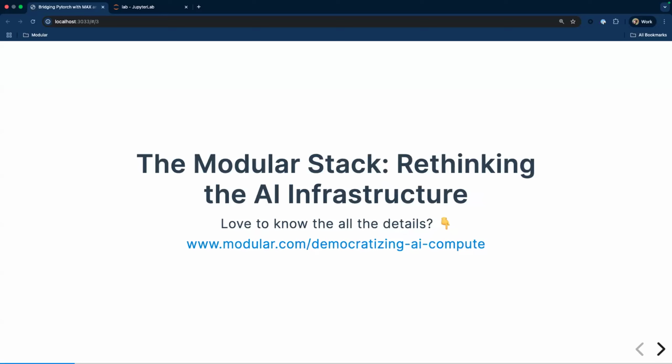At the high level, Modular's mission is to provide an alternative stack for today's AI software. What we are providing is actually quite profound.